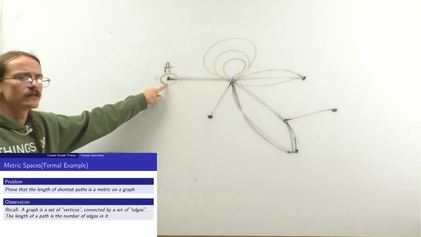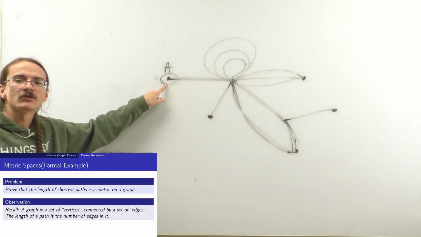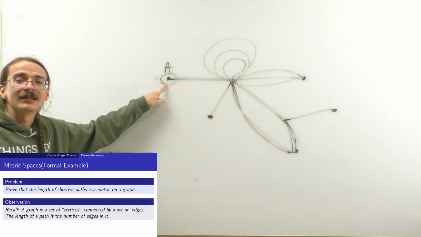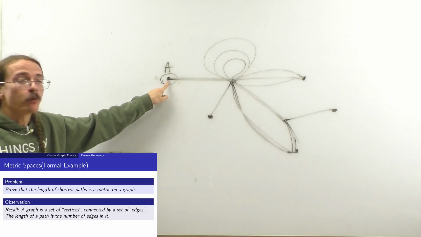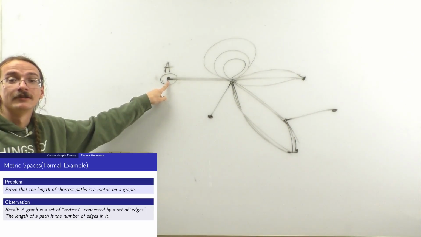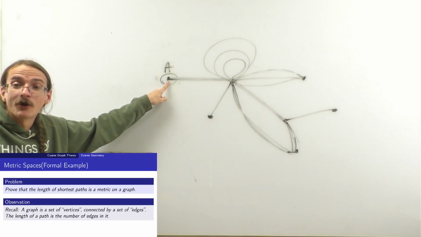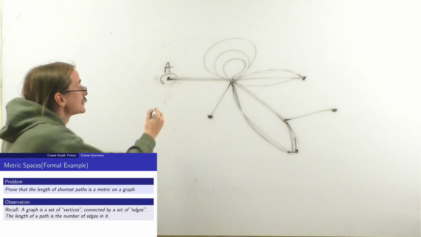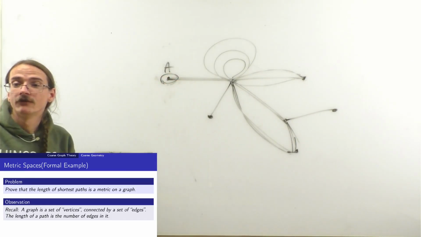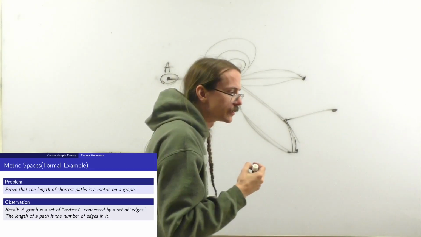Okay, so the distance from a point to a different point. Instead of picking a different point and showing that the distance has to be bigger than 0, because I'd have to do that for every point, let's instead just look at how many points I can get to from this one without doing anything. I can only, if I don't go anywhere, I have to stay home. This is the only point at distance 0 from itself. We'll call that good.